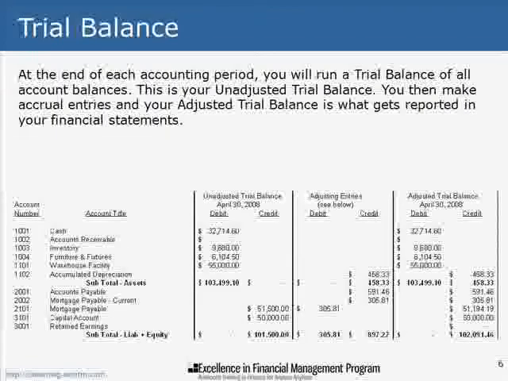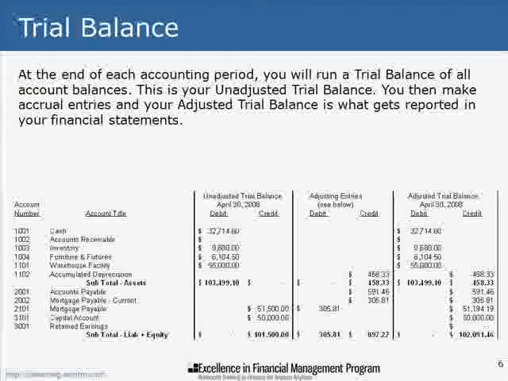So now that we have our transactions posted and we've got them all grouped together, what we want to do is run something called the trial balance out of the accounting system. And what it does is it says here's all the balances in all the different accounts. And basically, as of a cutoff date, which is usually the end of every month, you'll run the trial balance. You'll look at those balances, and those balances are basically reflective of cash basis accounting.